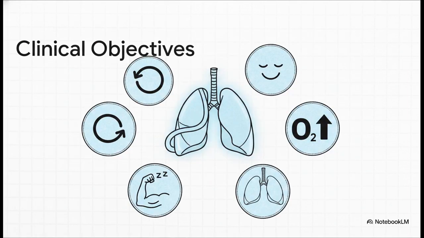And that's where the ventilator comes in. And look, it's doing so much more than just breathing for the patient. We're trying to reverse the failure itself, calm their distress, and fix those dangerously low oxygen levels. We're also trying to keep parts of the lung from collapsing, and this is a big one. Give the patient's exhausted breathing muscles a much-needed break.